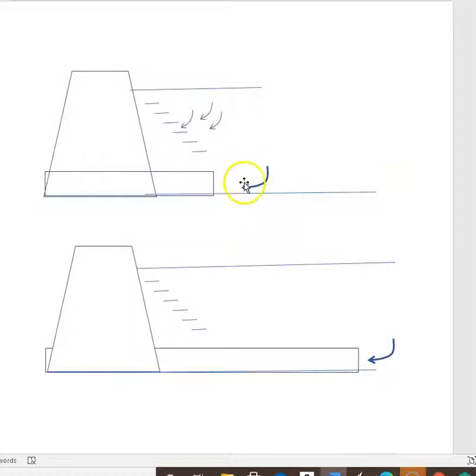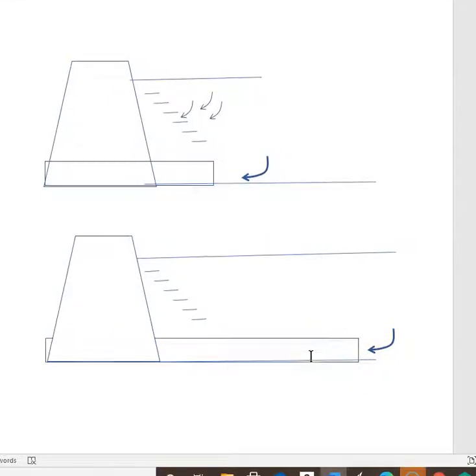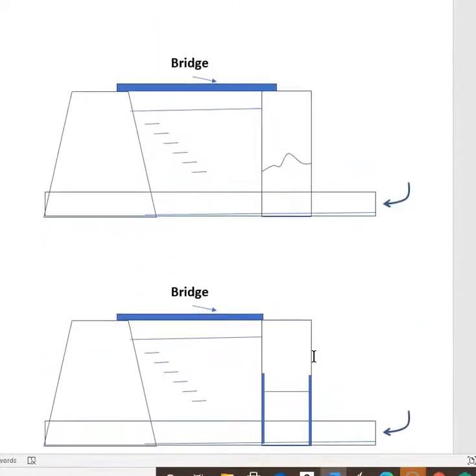So there's another design you could do. You could take water from far away, and they have done that too. But in this case, you keep the bund safe, because now the turbulence is not here, the turbulence is here. So you keep the bund safe, but now you cannot control the flow. You cannot put a gate here. So you need to have a gate to control the flow. And that's why you have something like this.